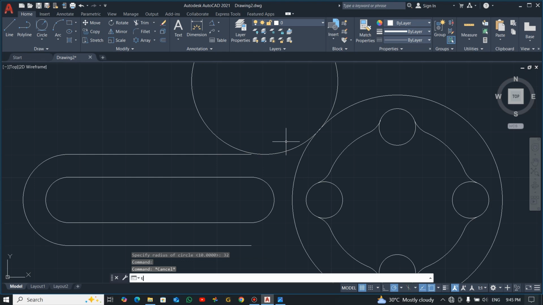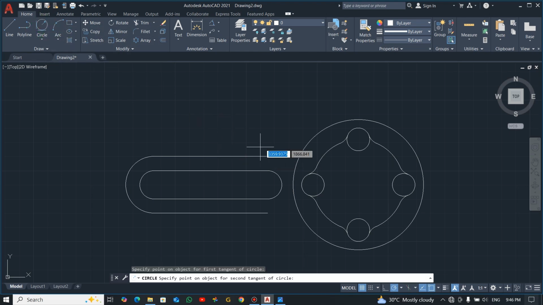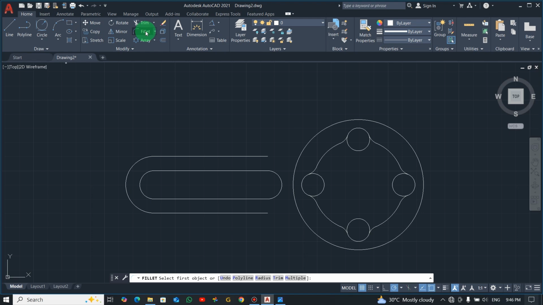Now you can trim, let's trim. Okay, it seems it's not touching, so we have to do it again. Let's delete this one. You can stretch it a little bit longer. Now select tan radius, click the line, click here, the radius is 32. Now click 32. Okay, you can even use the fillet command. So let's try, instead of stretching, let's use the fillet command. Let's use the fillet. Now pick radius, enter 32, so that you automatically get it.